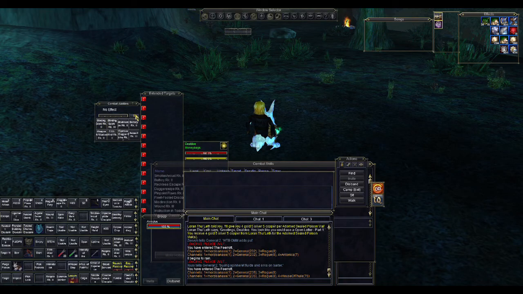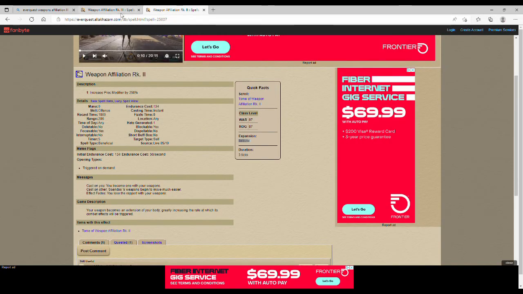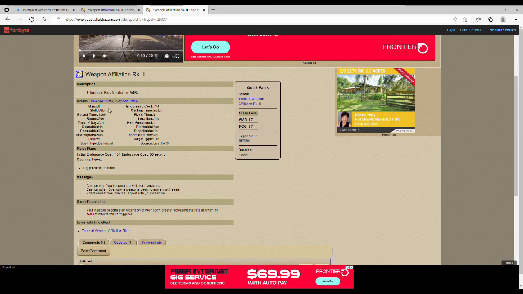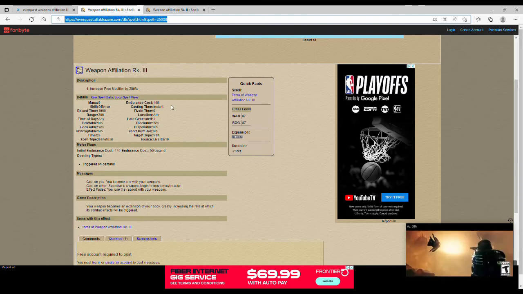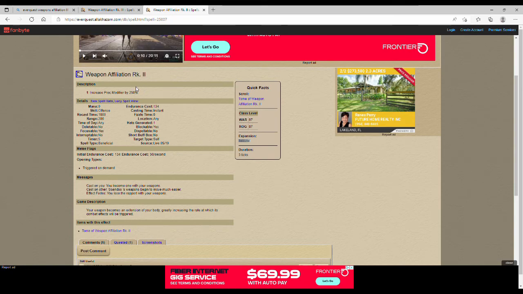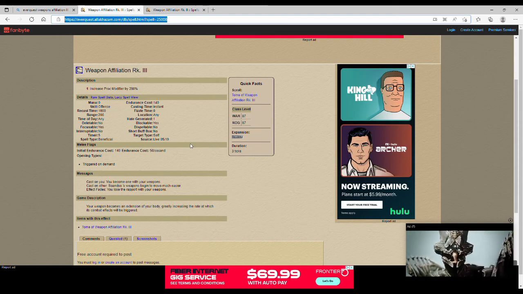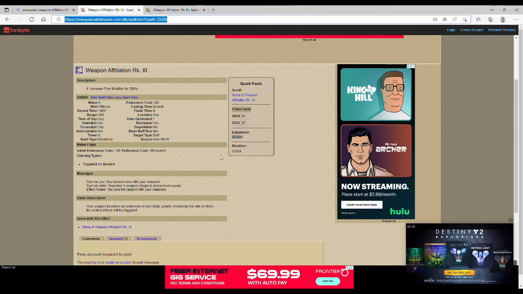Let's look up Weapons Affiliation here. Here's Weapons Affiliation 2 and 3, here and here. I might have said 30 seconds. It's actually 1,800 seconds, which is 30 minutes. The recast time is quite long for both the rank 2 and the rank 3. It increases a modifier by 280% for the 3 and 250 for the rank 2, so not a lot to differentiate these two. And so it does increase the proc rate, but it only lasts 3 ticks. It doesn't last very long.